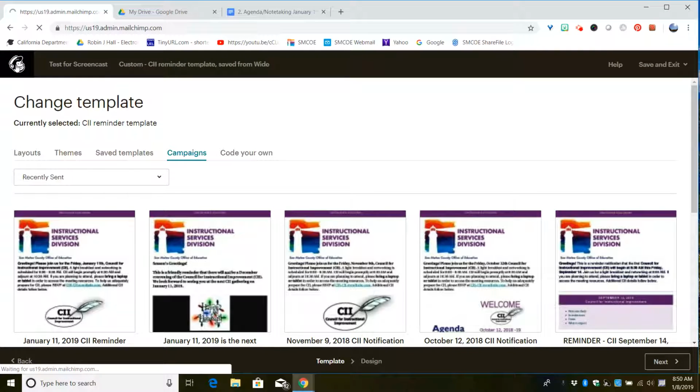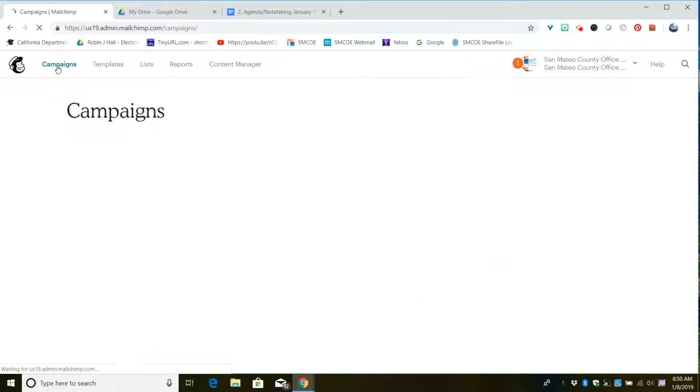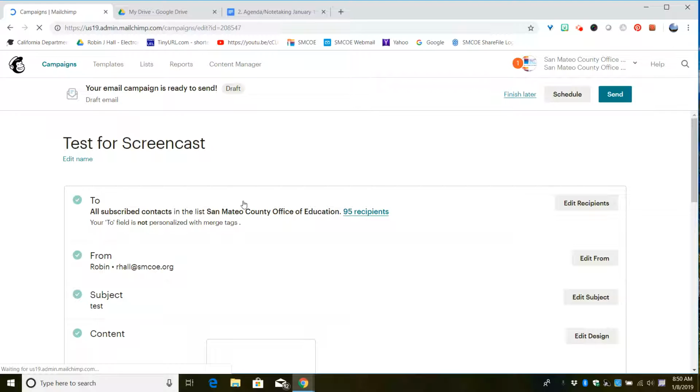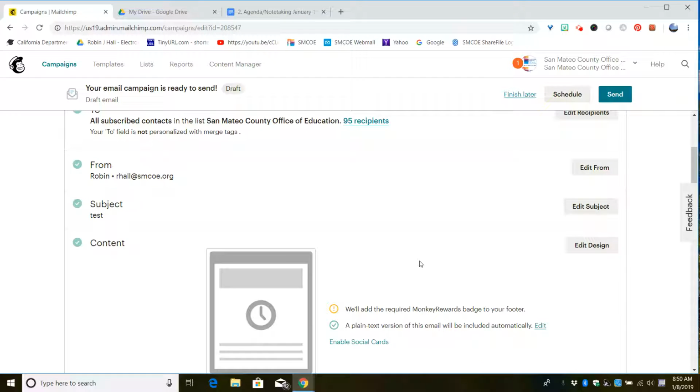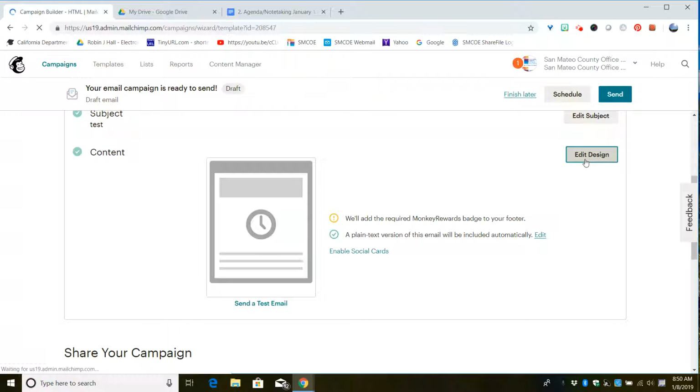So let's just go back to the very beginning, and we will look at our campaigns. And there's the test. So when all else fails, go back to the monkey, and we can go in here and take off right where we left off. Okay, so I'm going to go back into editing the design.